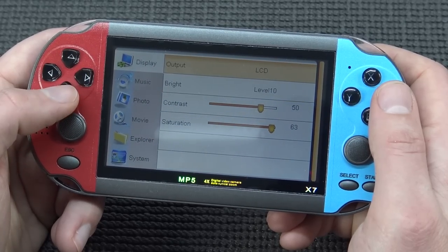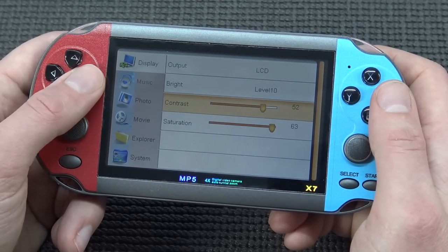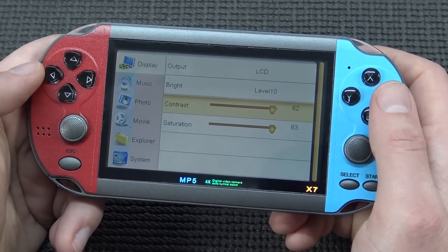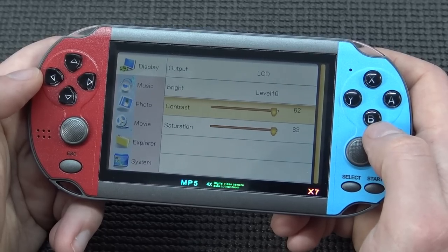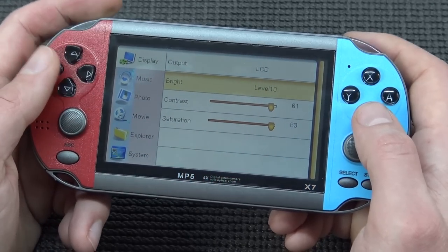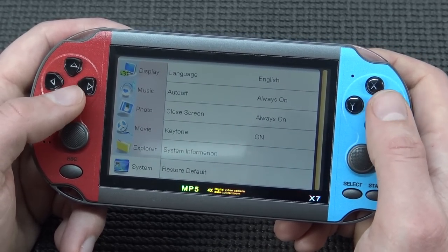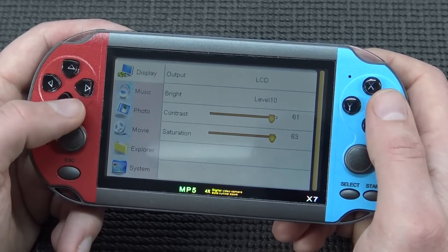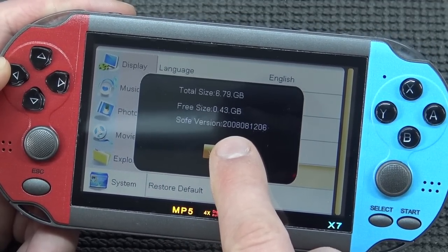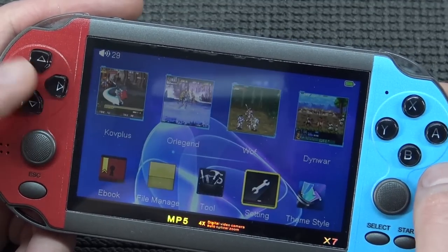Let's go to the settings. You have brightness control — it's already at level 10. Output LCD is basically for when you want to use the TV out function. It's interesting to see they changed a lot of stuff. One bug though: if you put brightness to 0 and accidentally press B, you have no way to get your screen working anymore — tiny bugs that I can't believe they let through. There are some new options here compared to the previous model. System information shows the latest version as 2000-something — a newer edition. The manual works a little better.